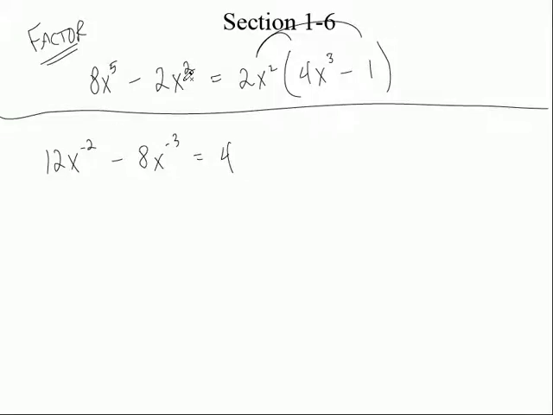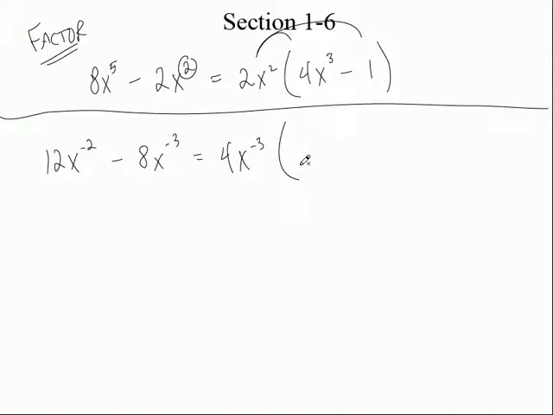Now, remember what I did. How do I know which one is in common with both of them? I took the smallest of the two. Now, this is a little different, okay? I got an x to the negative 2nd and an x to the negative 3rd. What's the greatest common factor with both of those? We take the smallest one. Which is the smallest one? Negative 3 is smaller than negative 2. Would you agree? A lot of people will take an x to the negative 2 out, but that's not the smallest. You take the smaller one. So that's a little bit tricky. So you take x to the negative 3. That's your greatest common factor.